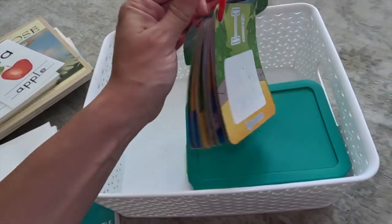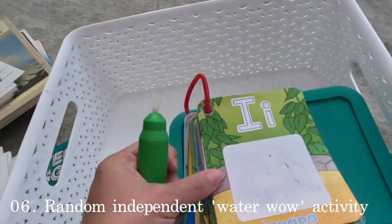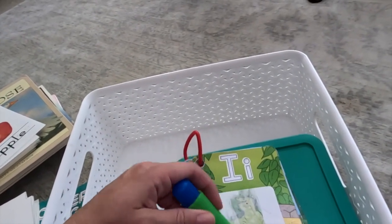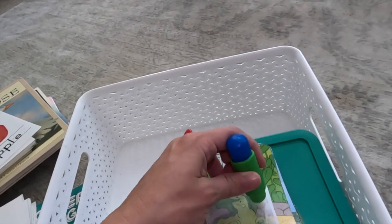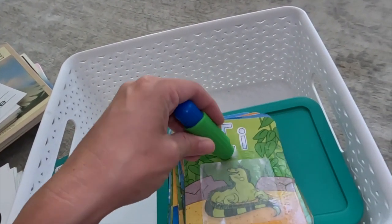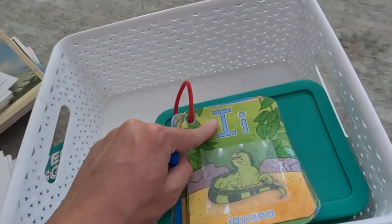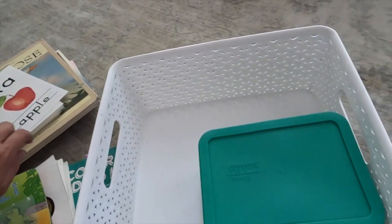And this is more like an independent activity that she likes to do. I've had this for years, and that's why it looks so junky. But this is the Melissa and Doug Water Wow paints. Oh, let's see, there's even water in this. And so sometimes I'll be doing a reading lesson with my older child, and my younger one will want to do something. So she'll sit next to us, and she literally is in my lap still, like much of the time. But she can color, you know, trace the letter, and then she can color in the picture. I for iguana. And so, yeah, there's the whole alphabet here, and those are fun.